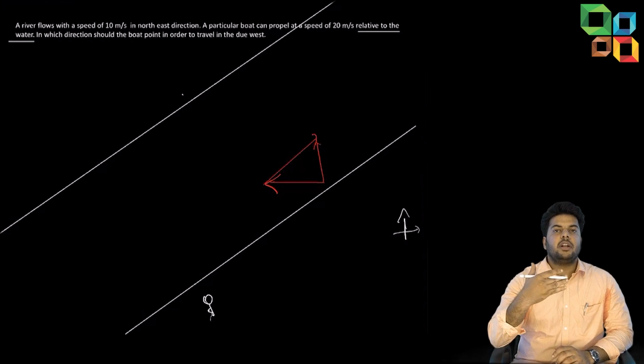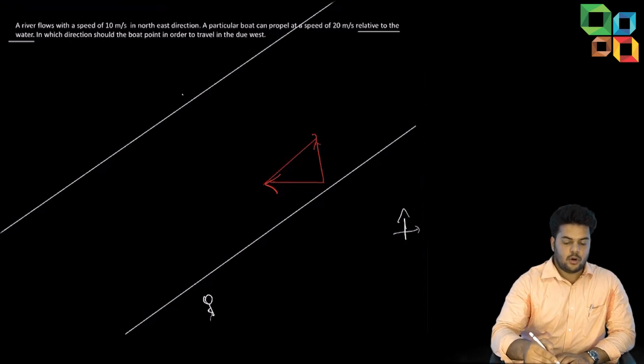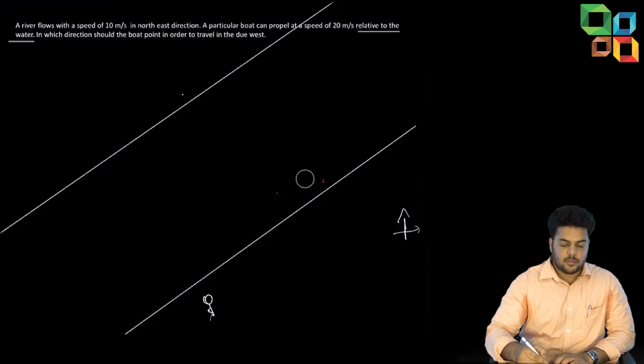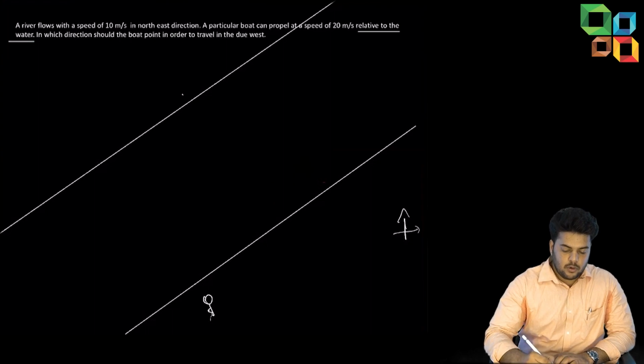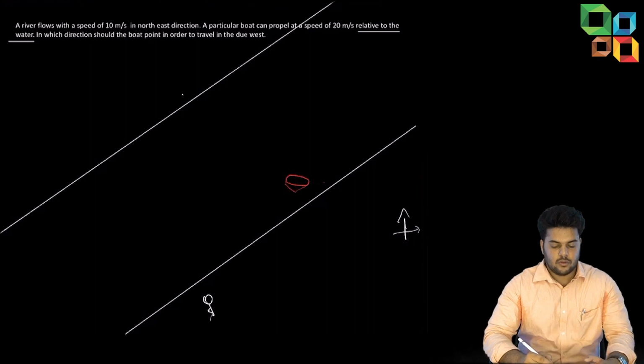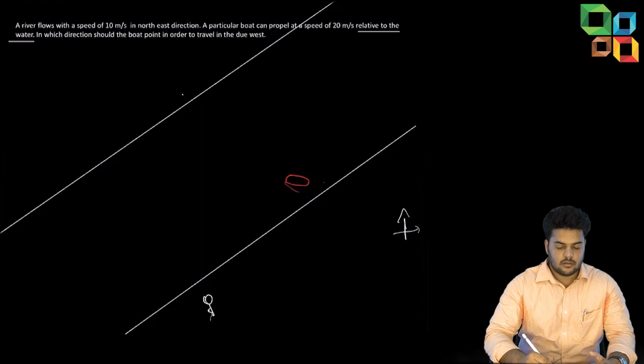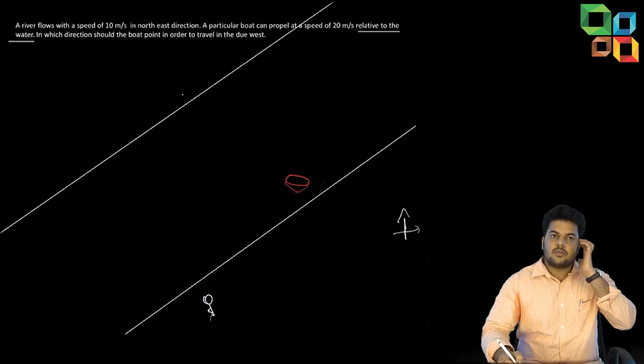My boat will still be pointed to the west. Let me draw that picture out for you. But here, won't there be a time factor or the width of the river to consider? Yeah, all those practical cases we'll have to consider. We are assuming that the river is wide enough.